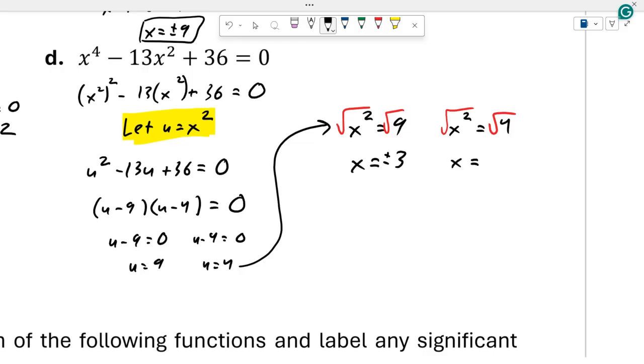Likewise, when you take the square root over here, the square root of 4 is 2. x could be 2, because 2 squared is 4, but also negative 2 squared, negative 2 times negative 2, is also positive 4. So our final answer here is x equals plus or minus 2 and plus or minus 3. And we get 4 answers. Notice that our original equation was a quartic, so it is entirely possible to get 4 answers with a quartic equation. In this case, we do in fact get 4 distinct answers: positive 2, negative 2, positive 3, and negative 3.